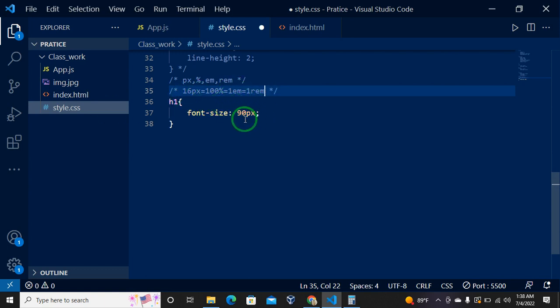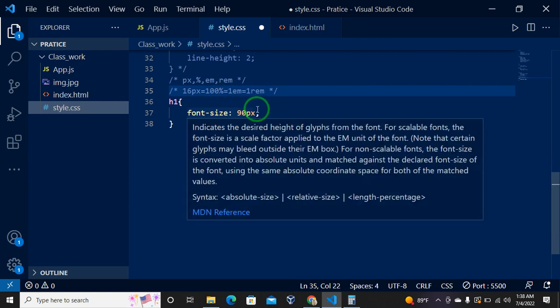Now let's use rem for this. But before rem, let's go to percentage. Percentage is a dynamic unit of measurement. Percentage is relative to the parent element.